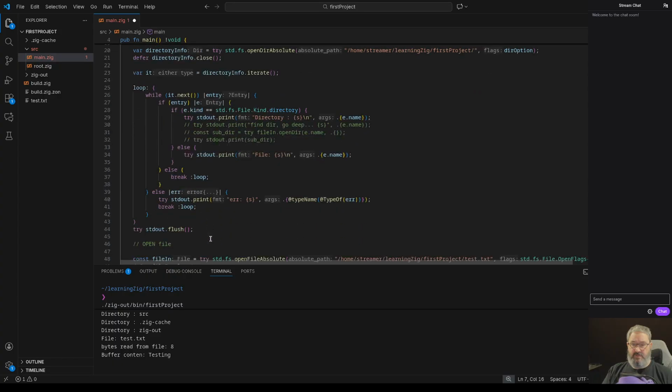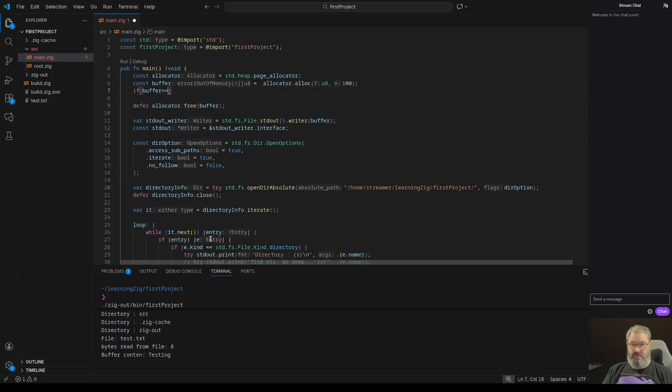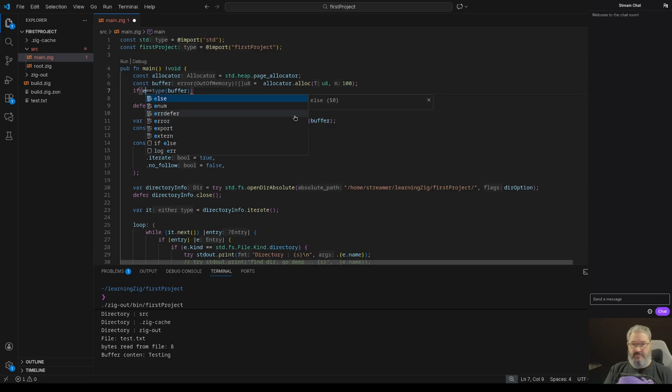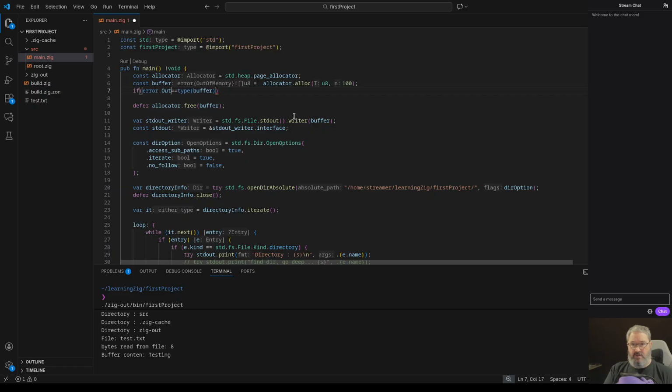How do we check if it's one or the other? Can we check if the type of buffer equals the error out of memory?